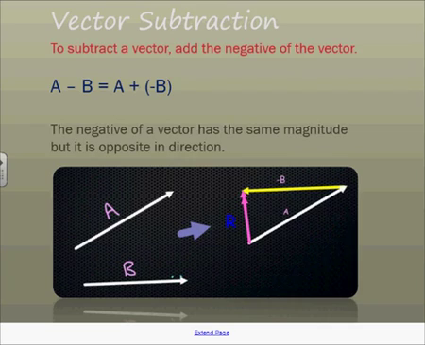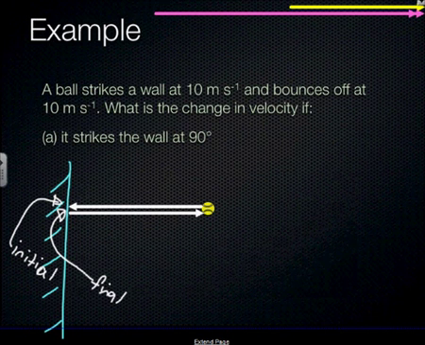To subtract a vector, we're going to add the negative of the vector. Okay, we do vector addition by diagram. We can't actually do subtraction, but by doing a simple trick of making one of the vectors into a negative, for example, in this case we have positive B. If we make it a negative B, we can add it to A. But be aware, the order is important. It's why people sometimes get the wrong gradient, negative or positive, because they haven't done the right order.